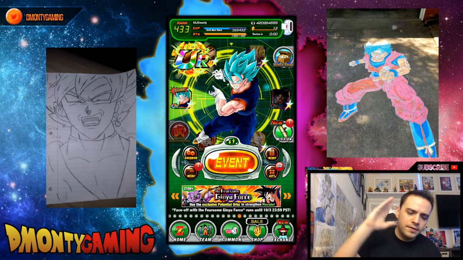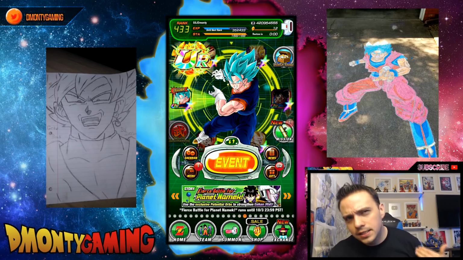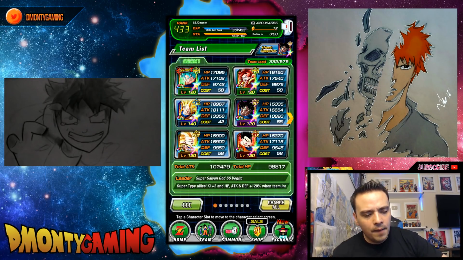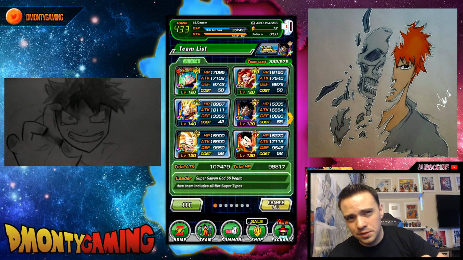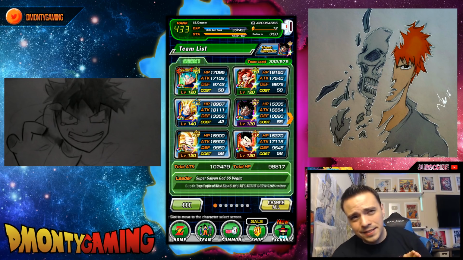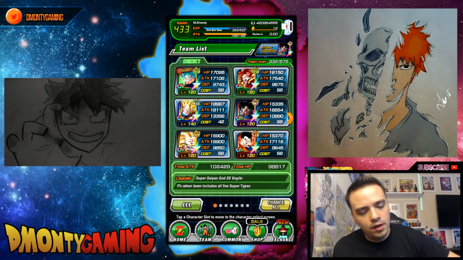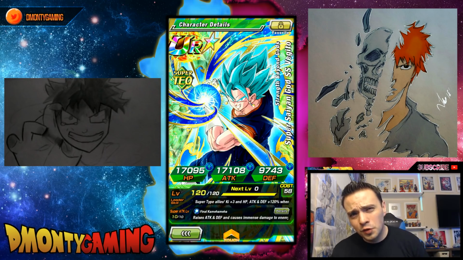Alright, so guys, we're going to hop right into this, and these are the teams I bring to beat events, basically. I try to organize this from the weakest to the strongest, and I know this is going to seem kind of absurd. The team that you're seeing right now is going to be the weakest, only because of his leader skill. So the first two teams we're going to be going over are the 120% leaders. As you see on the screen, Super Saiyan Blue Vegeto is the 120% hero lead.